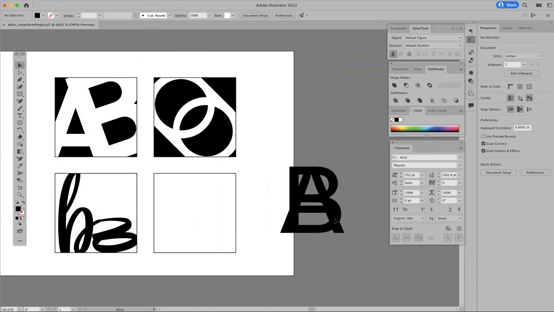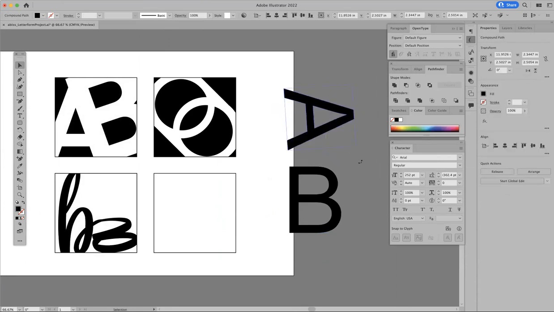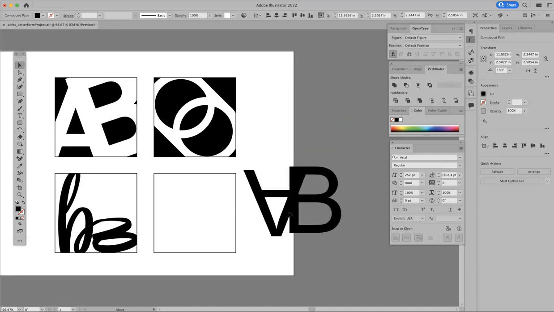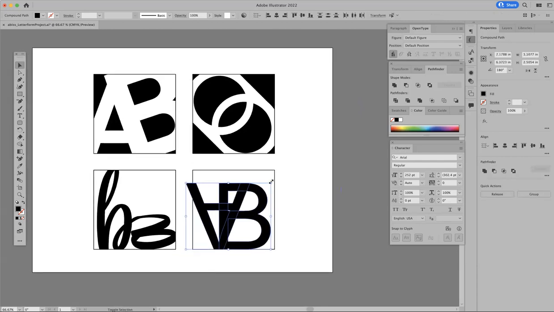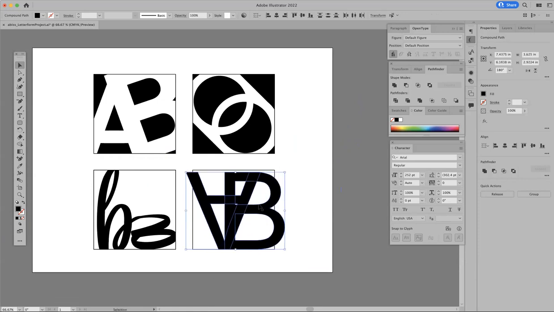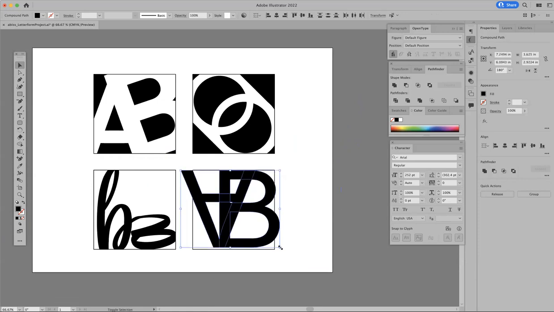And this time, let me see if I can. I guess this is the fun part, just kind of playing around with how these would work together. Okay, let's try this. This is kind of cool. All right, so it's just fun to play around with these shapes.